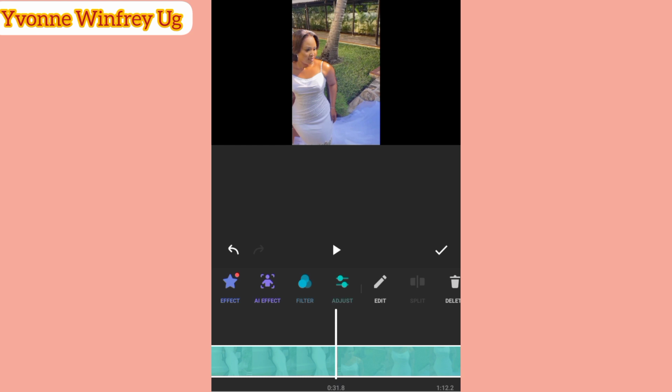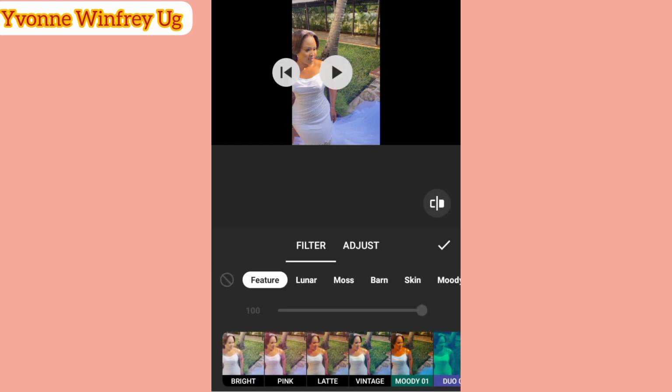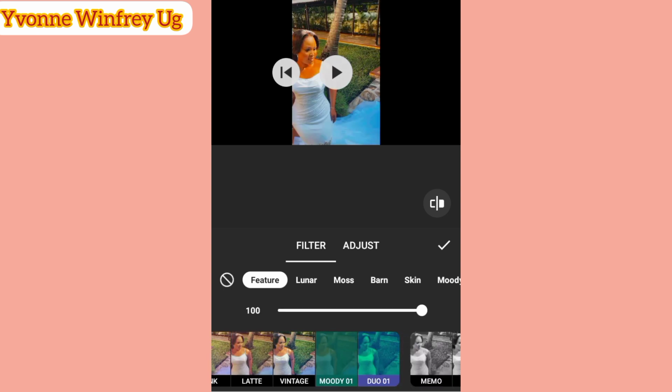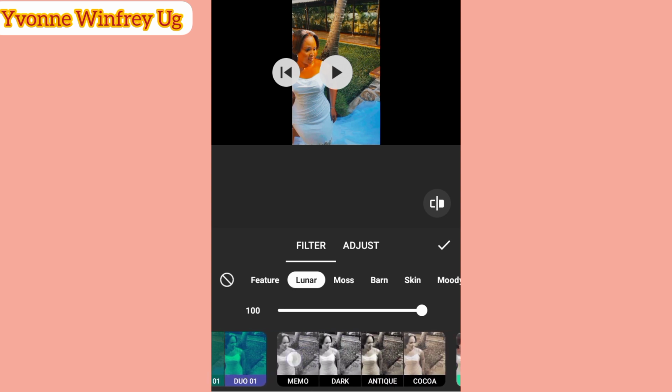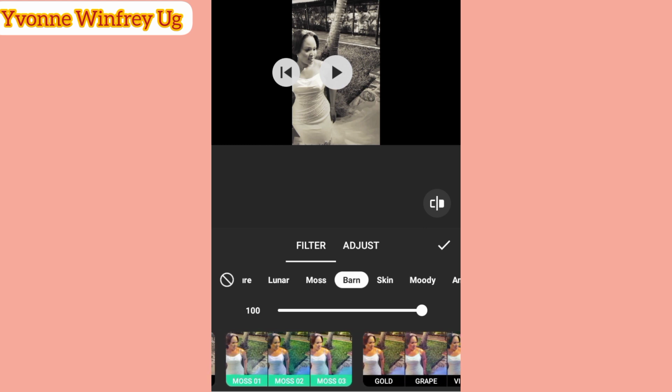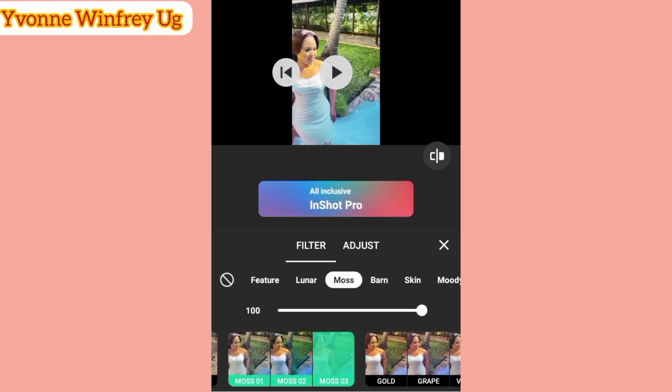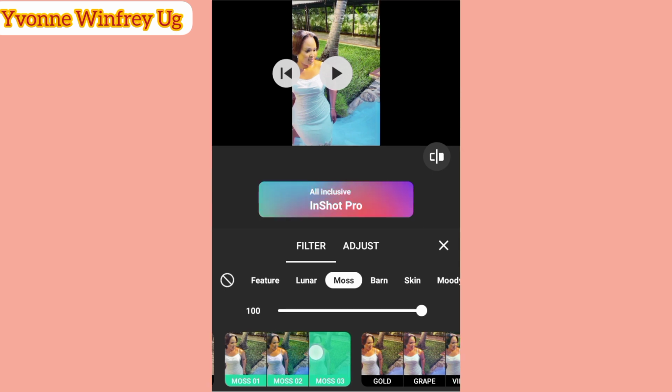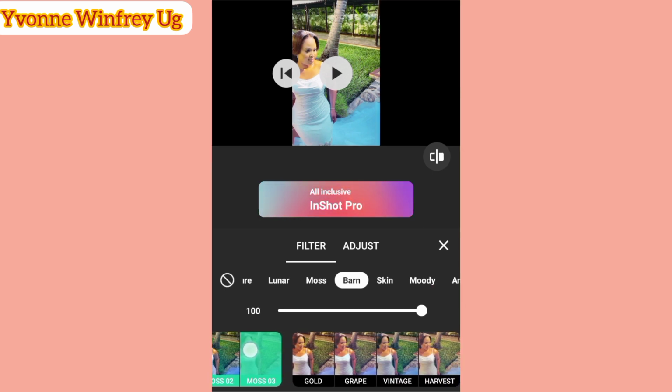So that is it. When you go to filters, there are also a variety of effects in filters. Maybe you can have kind of a black and white. They have different names according to the InShot app, but maybe you want to change your video into black and white, into some colors like neon colors, into two bright colors.